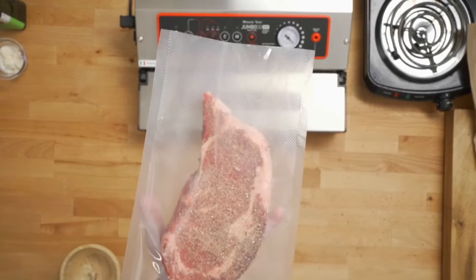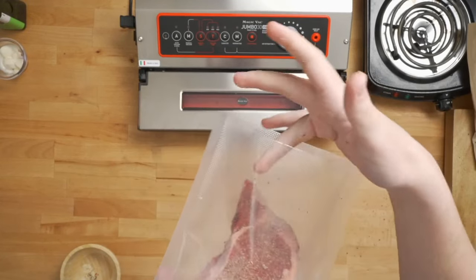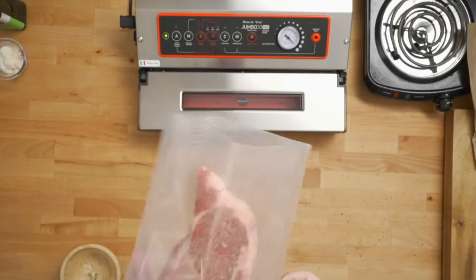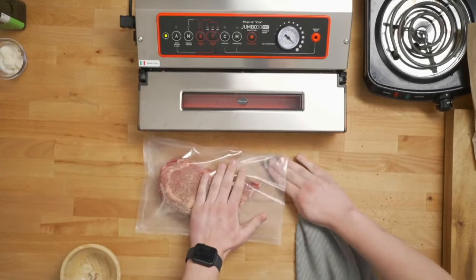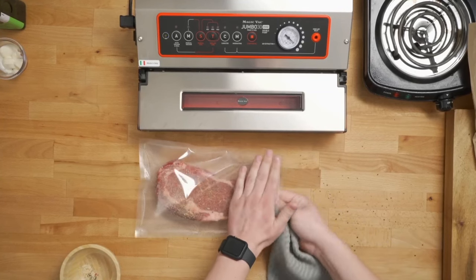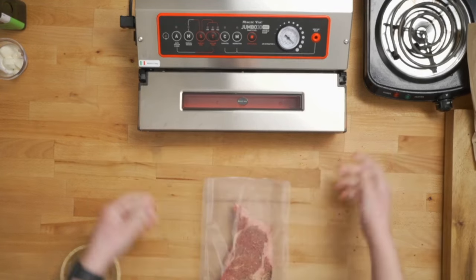Now, one thing to note when you put anything that has any sort of moisture into a vacuum bag is you want to make sure you keep the seal area clean. As you can tell right here, I did get some seasoning and a little bit of moisture on the seal area right where the bag is going to get sealed. So what we want to do is clean that off. You can take a paper towel, a washcloth, whatever, and we're just going to wipe it right there. That ensures we get the absolute best seal we can on this bag. All right. And now it's time to seal this up.